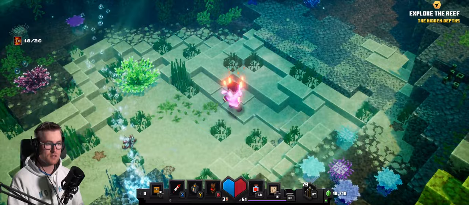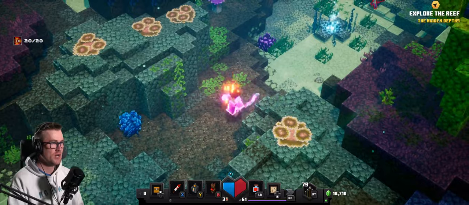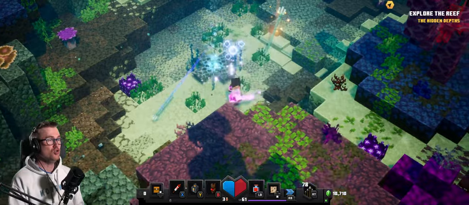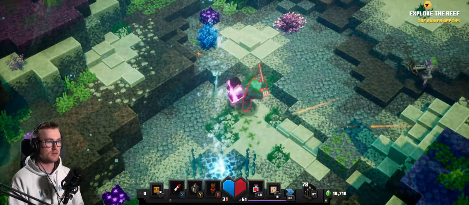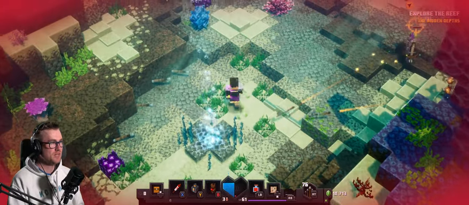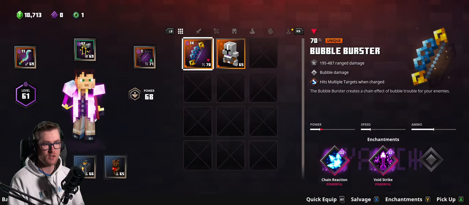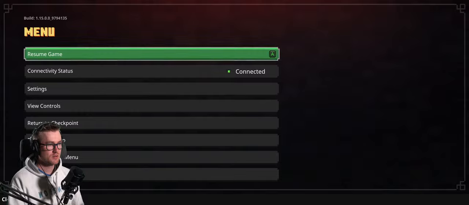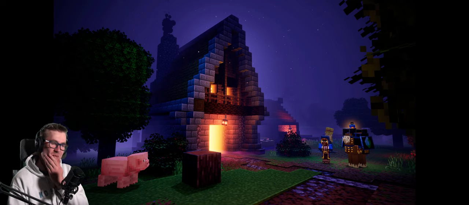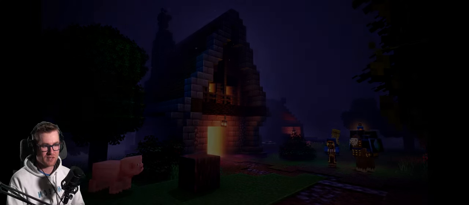18, 19, 20. All right, let's try out this new shot. Did you see that explode? That was so cool. All right, cool. All right. Not what we're looking for. Rarely will we ever get to the point where we get our damage up like that. So I think we're just going to salvage it. I don't think I'm ever going to use that weapon.